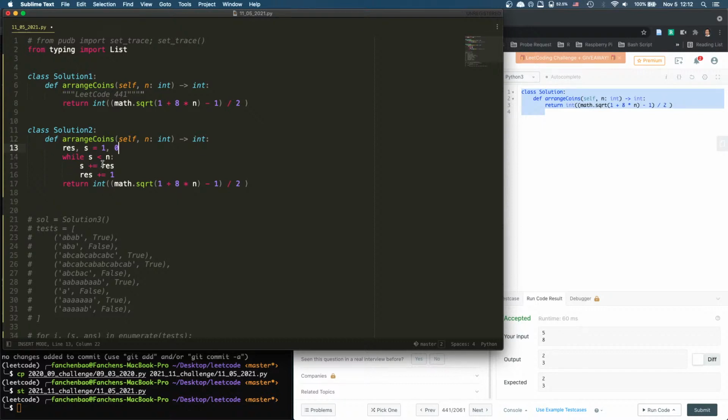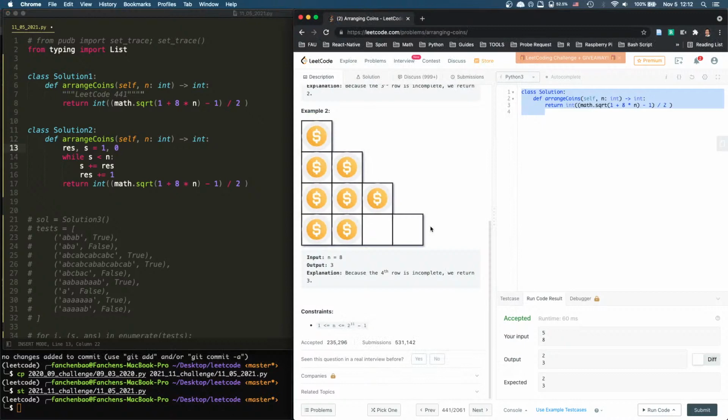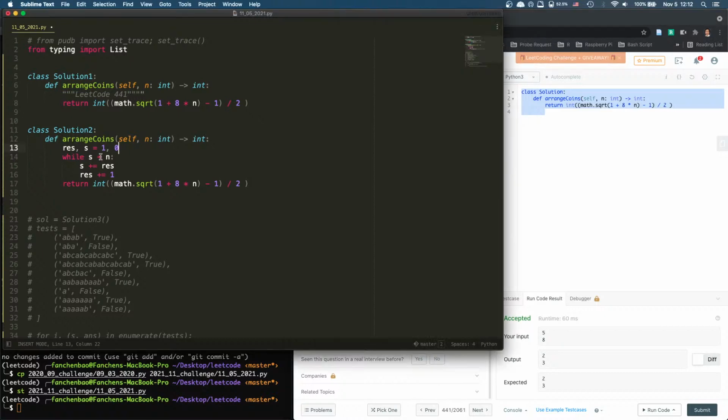Right, and then until one time that s is either equal to, or... so yeah, currently it is this, right? And then we want to add the next one, s plus, going back, and then break. So that should be smaller or equal to, because we can do equal to. So in the return actually res minus 1, right? Because I already added and then break. So let's try this.